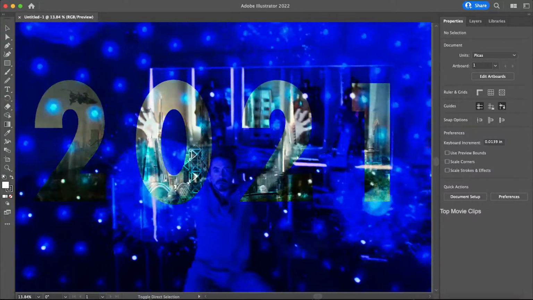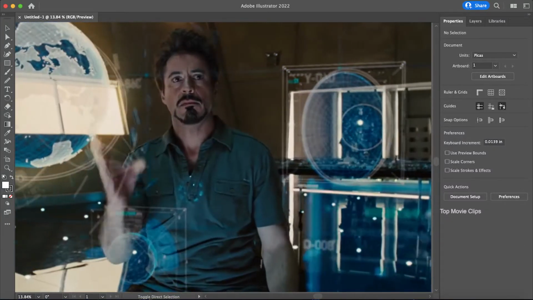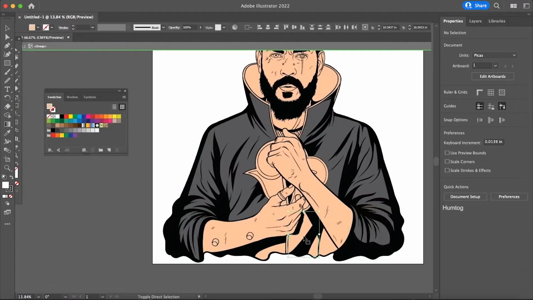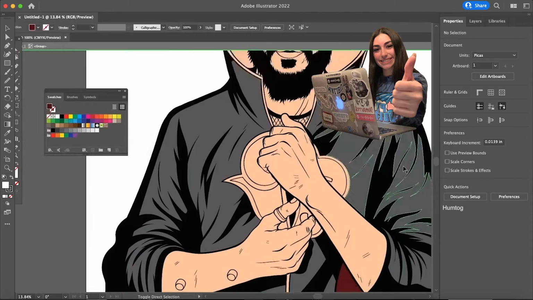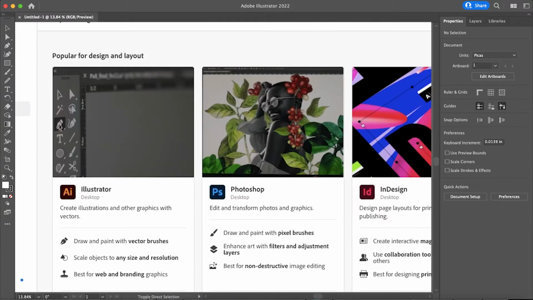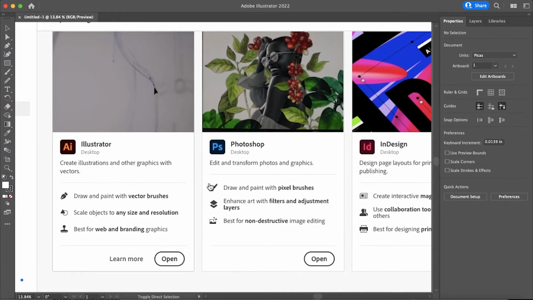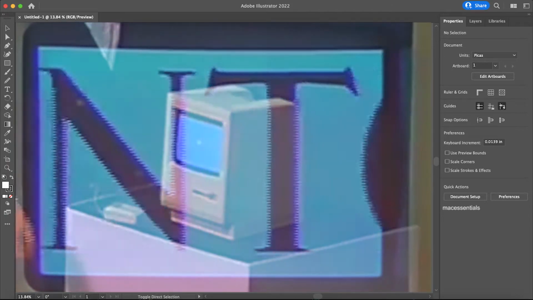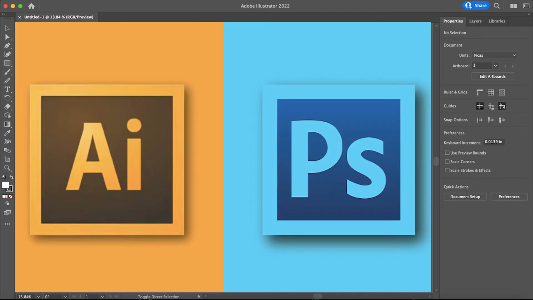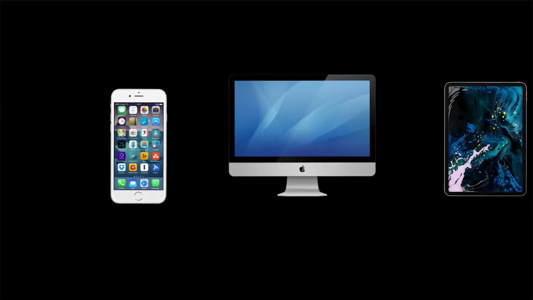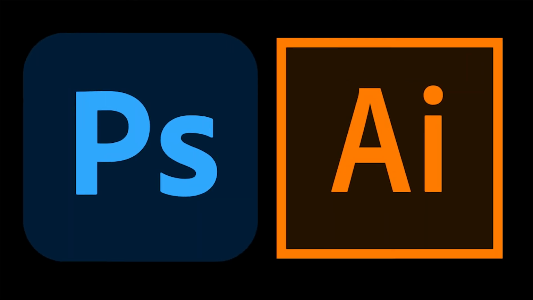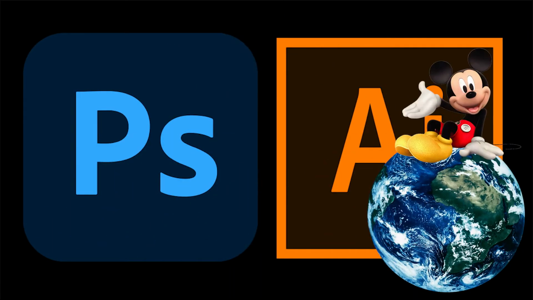The year is 2021. Nearly everything is digital. Machines make our cars and software makes our art, with some help from us human beings. Popular and powerful illustration software like Adobe Illustrator and Photoshop that was once accessible exclusively for Apple Macintosh in the 1980s is now available for anyone who can get their hands on it.